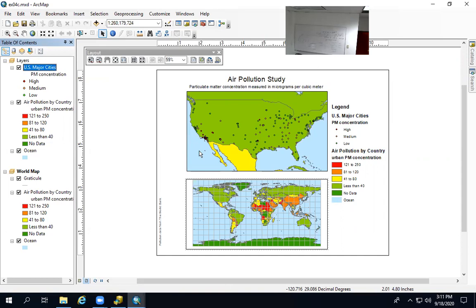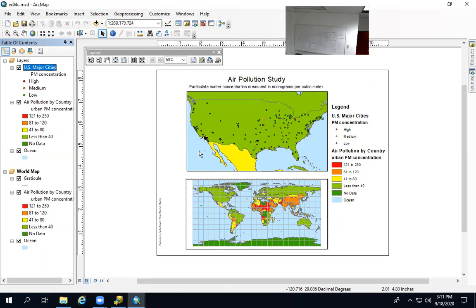Okay, to add a new frame, go to your insert menu, data frame. It's going to add a new data frame, and you can copy whatever data from here and put it here. If you want, right click and properties, you can rename it. Let me show you. It's called here world map.